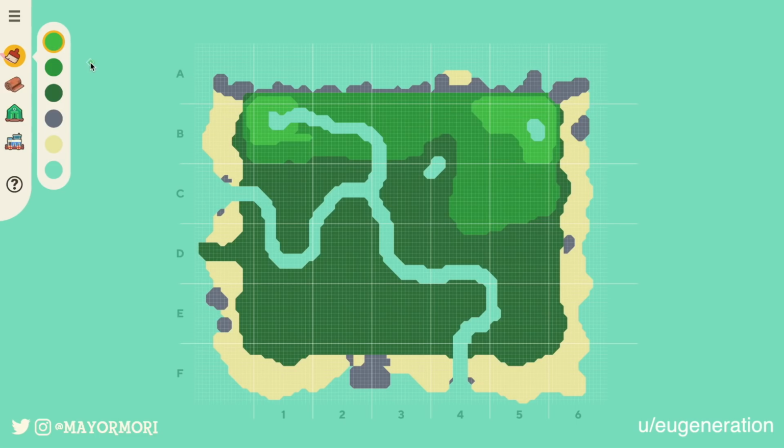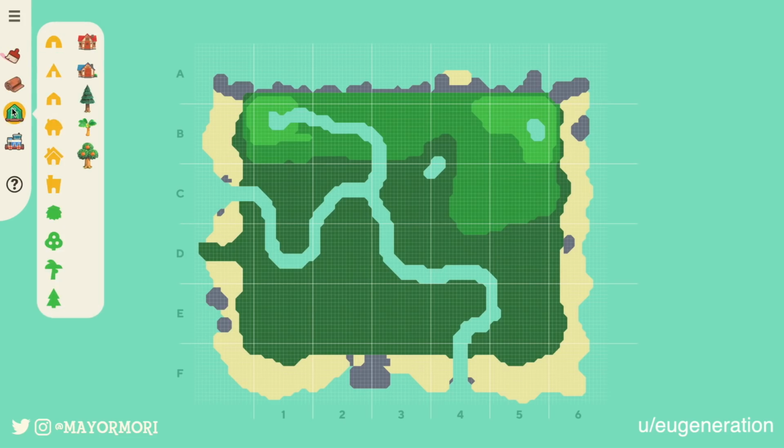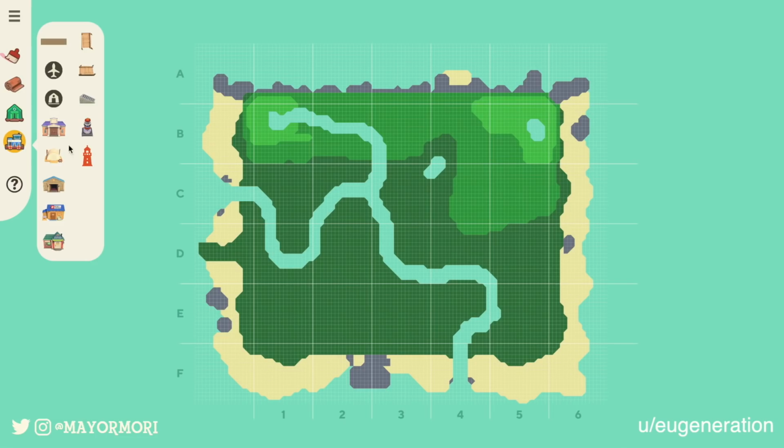So as you can see, this is kind of the template of the island, and on the left hand side we have pretty much a menu for the design tools that we can use. We have the top cliffs, the middle cliffs, the grass on the ground, and then we have rocks, beach and the sand, and then we have the water. And then we also have things like paths and buildings and just logos for features that we'll see around the island. And then of course here we have some of the main buildings that we'll upgrade to later on in the game. We've got some bridges and stairs and things like that. So we've got pretty much everything we need here to design our island layout, or at least what we envision will be our layout later down the line.